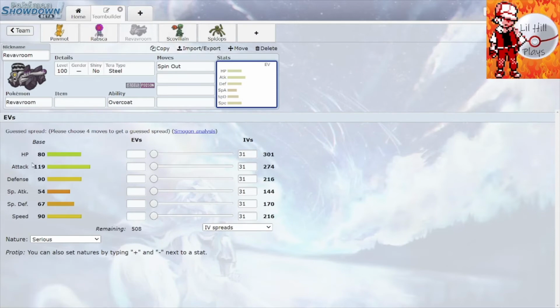But looking at stats, very good attack, good defense, bad special defense, okay HP, and decent speed. It's almost at 100, so it will outspeed other stuff.